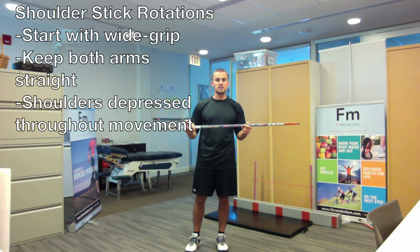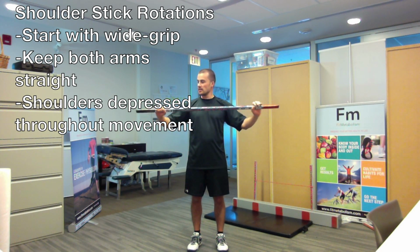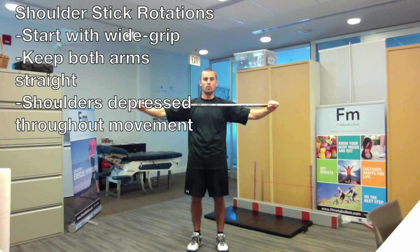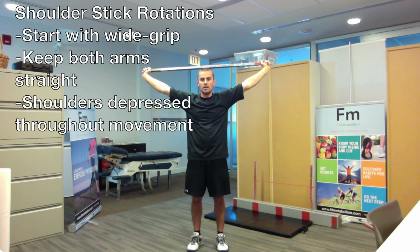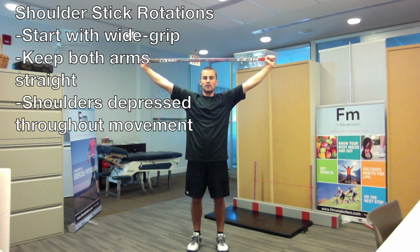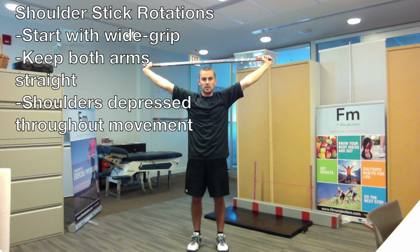What you're going to do with this is some shoulder stick rotations over your head. The first thing you're going to do is find the most comfortable grip. If you don't know where to start, I'd recommend going as wide as you possibly can. Obviously, the longer the stick, the easier it will be to rotate through the shoulder exercises. So I'm going to grab at the very end. As you can see, my hands are gripping onto that stick pretty good.